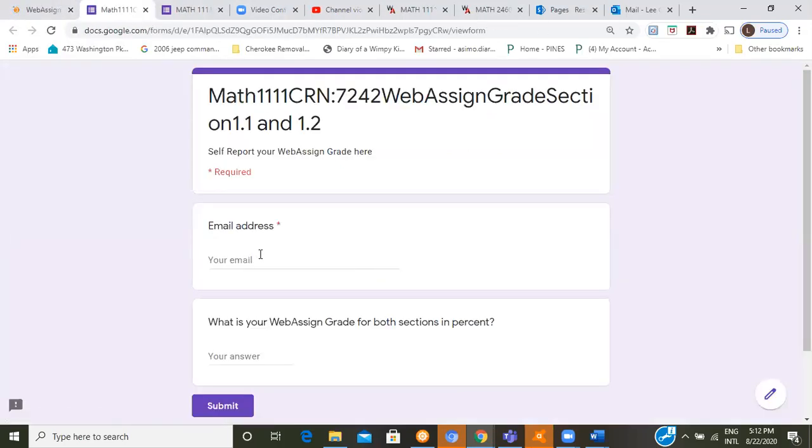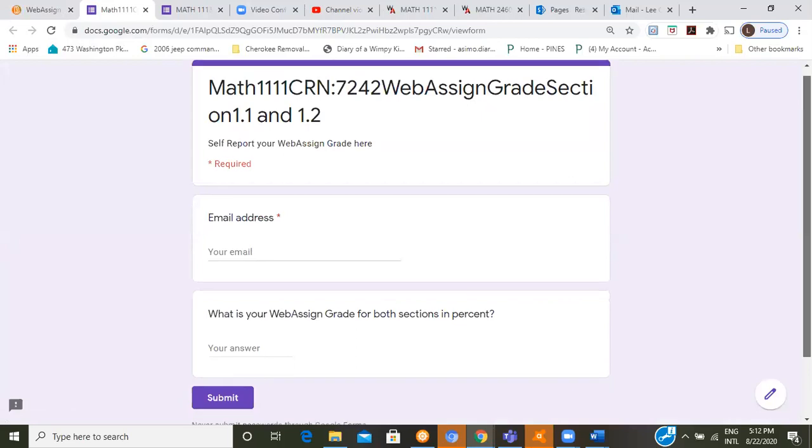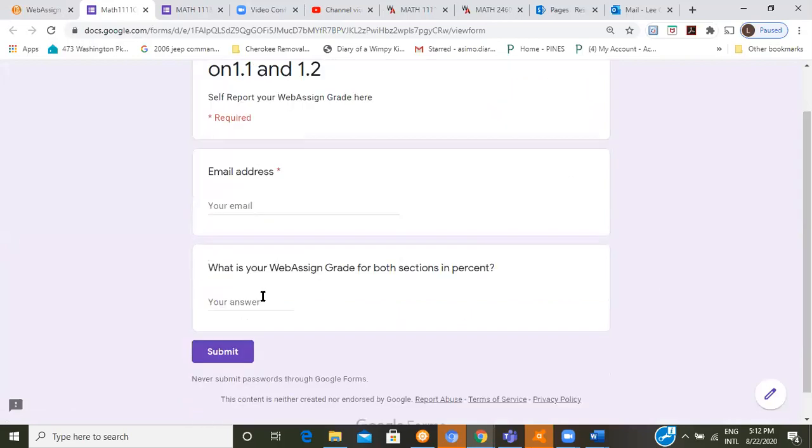Now on the Google form, there were 12 total problems for that. Again, you'll enter your email address and just give me the percent of the problems that you got right out of 12. If you got all 12 right, you got 100. Just enter that number, 100. If you got, I don't know, 6 out of 12, then you got 50%. Again, you can resubmit to get a higher grade.